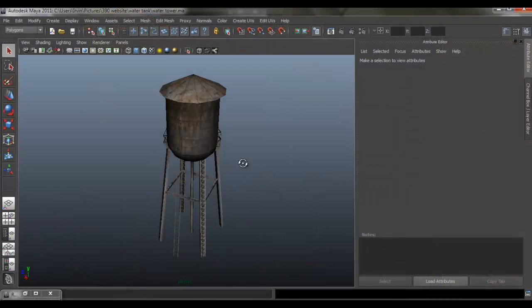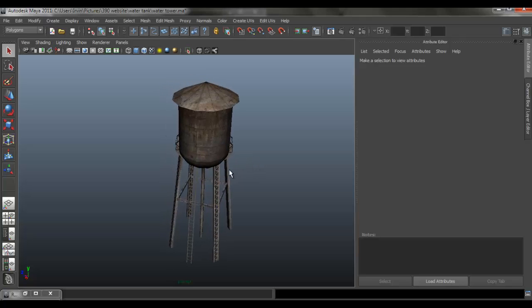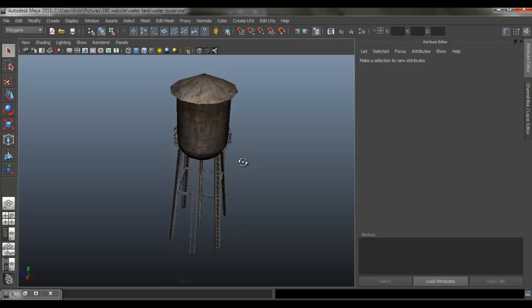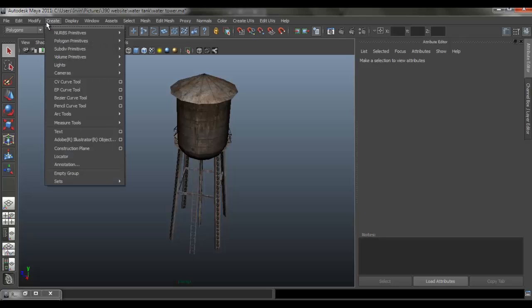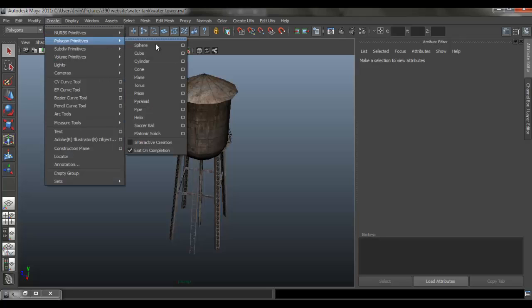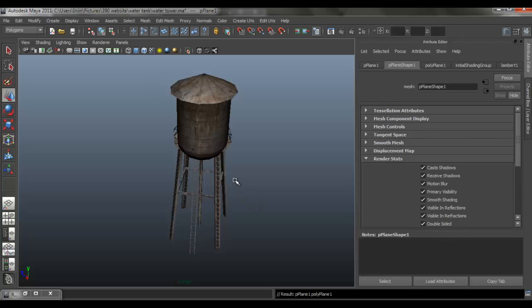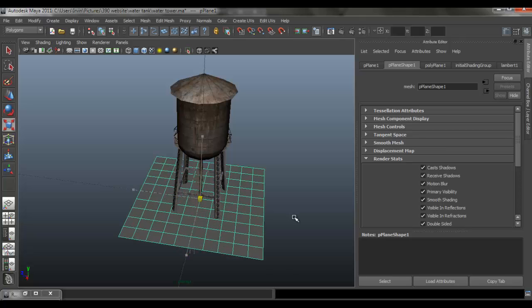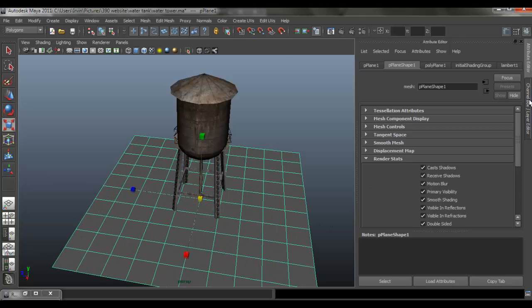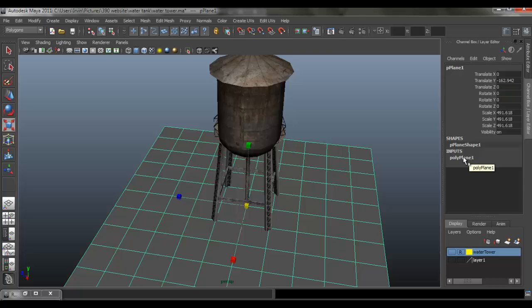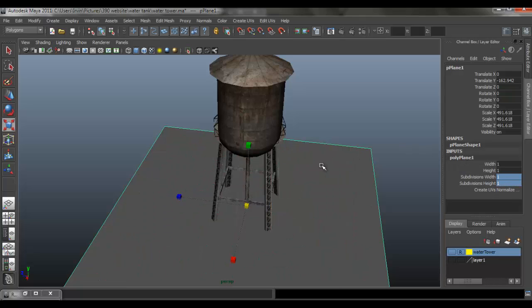Okay, so now if you plan on making a render within Maya of the model, you can go ahead and do that. So I'm going to show you. Go to create polygon primitives, and I'm going to select a plane. Move that down and scale that, but it looks like it's too small. I'm going to go to my channel box, click on the polyPlane1 and set the subdivision just to 1.